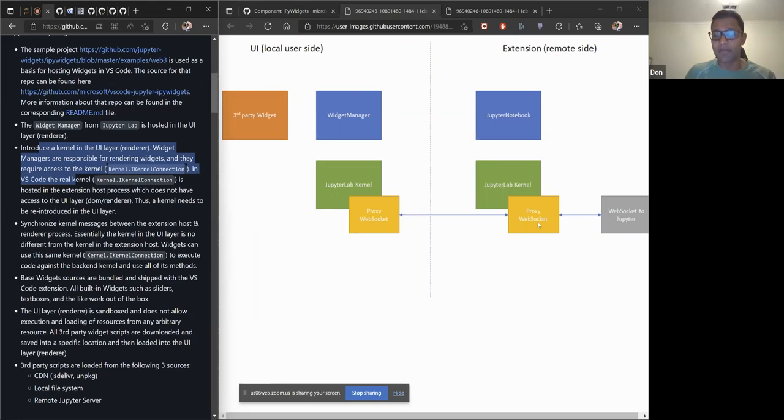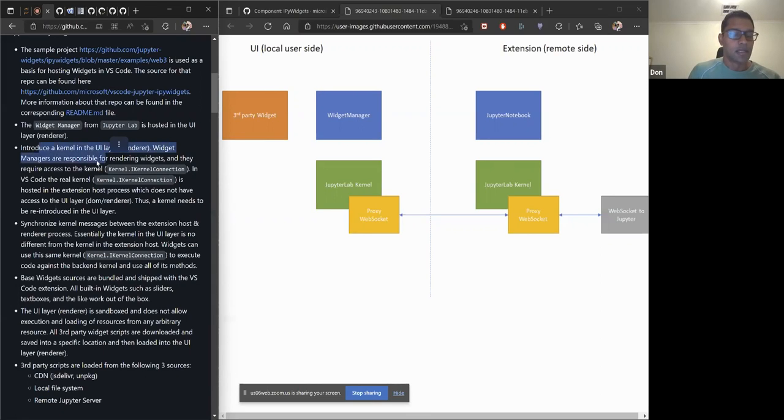Jupyter Lab expects a WebSocket connection, so we give it a class that makes it think that it's dealing with a WebSocket. On the UI side, we have a widget manager, which as I mentioned is the Jupyter Lab widget manager. There is the Jupyter Lab kernel. So we have two kernels on either side, and for all intents and purposes, they're both identical. There is a proxy WebSocket on the UI side as well. All the widgets and everything gets rendered on the UI side.